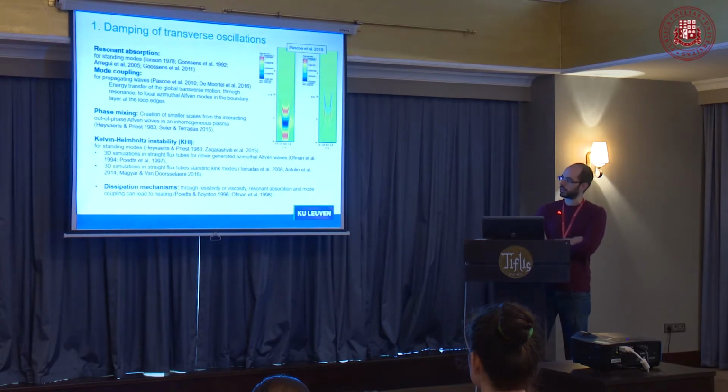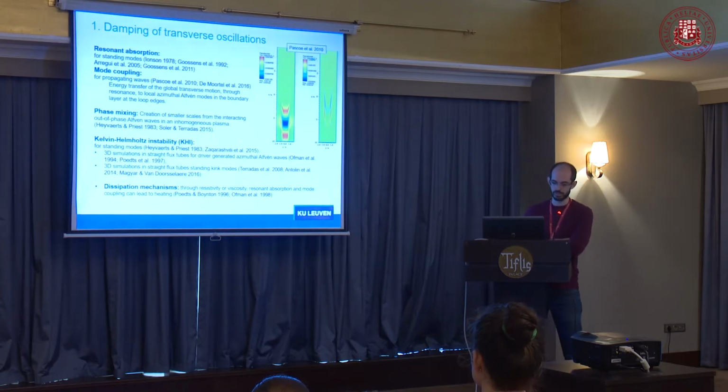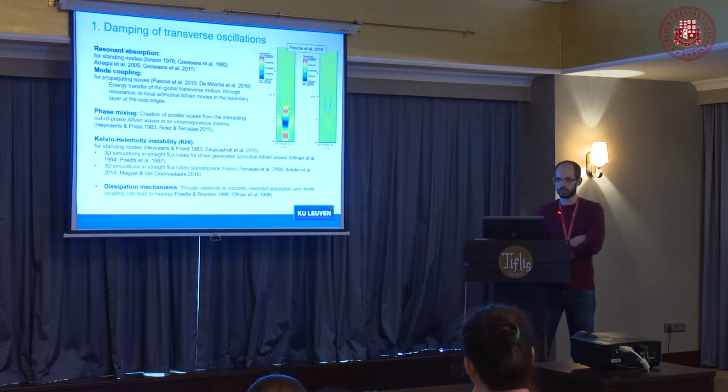Now, outside the main damping mechanisms and acting in parallel with them, for the standing modes, we have the development of Kelvin-Helmholtz instability. The theory behind that was developed pretty early on, but in the last few years, we have done extensive work, mainly numerical, on the development of Kelvin-Helmholtz instabilities on flux tubes, and this has been applied to coronal loops, to prominences, lately even to spicules by Patrick.